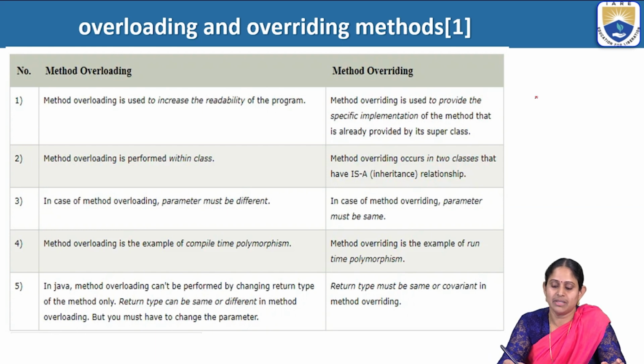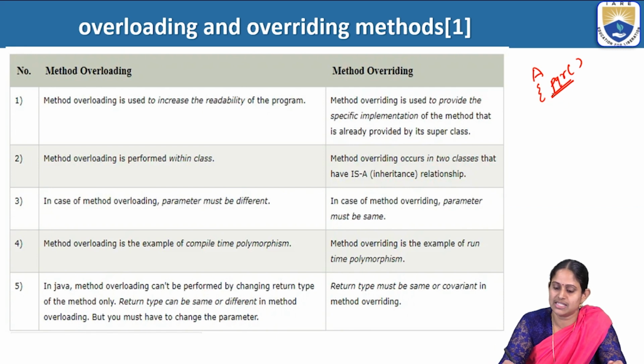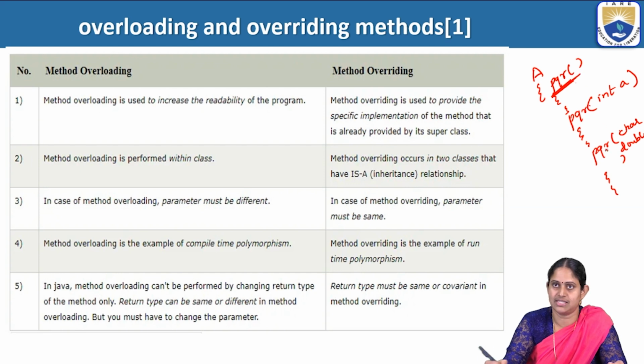So what happens in method overloading is we'll have a class A. Let's say we are having a class A with a method, say, PQR. There will be different forms of the method PQR. This method overloading will happen within a class. So there can be more than one PQR method, of different forms. Let's say this is one form, PQR taking an integer, and PQR taking, let's say, one character and a double. So these are different forms of the same method PQR. The PQR method is existing in different ways in the same class.